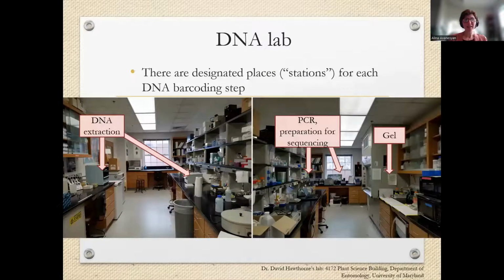Here you can see the lab where we conduct our DNA barcoding work. As you can see, each step of the DNA barcoding work has its designated place. It's very important to separate DNA extraction, PCR, and gel in space, as this prevents cross-contamination of the samples we work with.